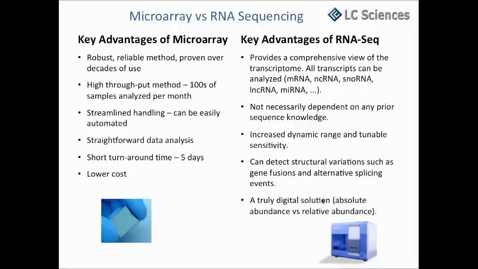The advantage of sequencing, obviously, is that you don't have to have any knowledge about the sequences prior to doing the experiment. But not only that, you can look at different alternative forms like isoforms of the microRNAs, and depending on how you set up the sequencing, you can also look at other small non-coding RNAs and even messenger RNA. And of course, another big difference is that you're getting absolute copy numbers versus relative expression levels in arrays.